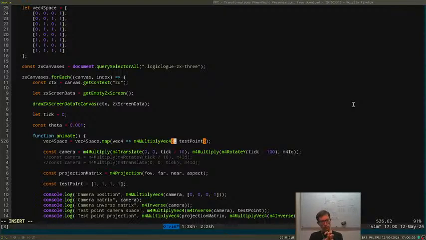So we've got a test point. Now we're going to multiply vec4 by test point.